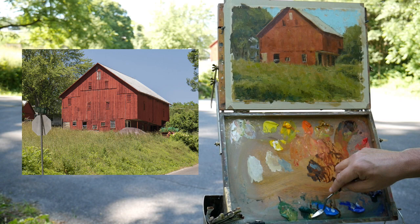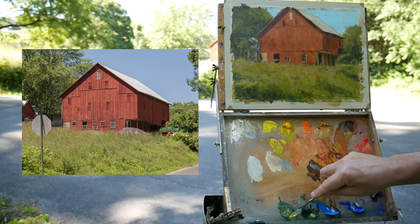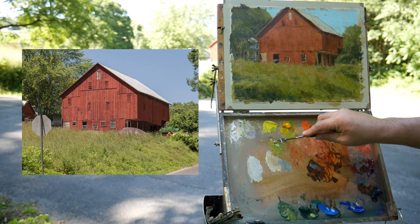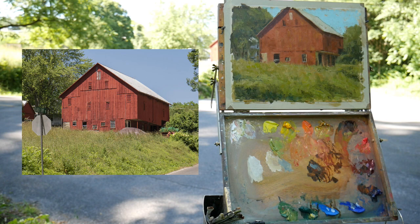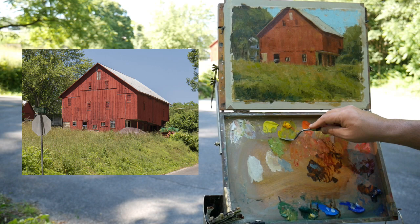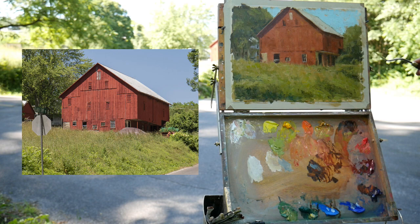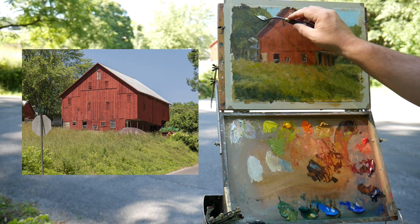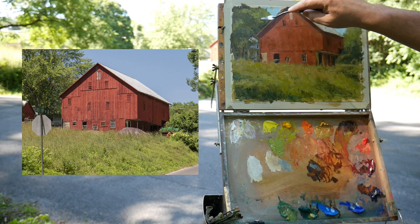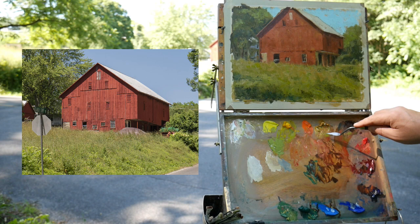And I had said earlier how I had brought the artist Roger Dale Brown, and his wife Beverly Ford Evans, who is also a really good artist, out here a number of years ago. The three of us actually painted this barn together. And I kind of learned some of the stuff I'm teaching you from watching Roger that day. He did not try to paint the intense red. He actually dulled everything down a little bit, and it created a beautiful painting. When you get away from the actual scene and you're not comparing it, you think, oh, that looks nice. But when you're out here comparing it with the scene, it can drive you nuts because you're fighting with it and trying to capture it exactly as it is, which is pretty much impossible to do.